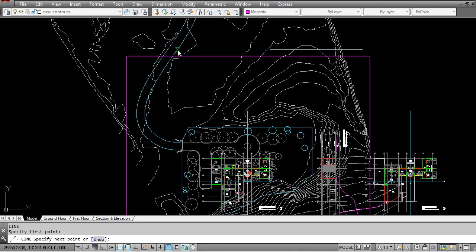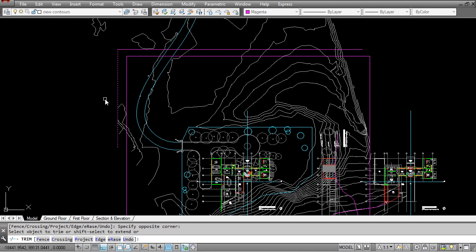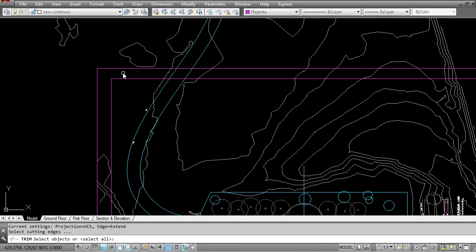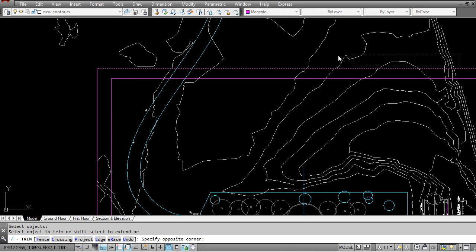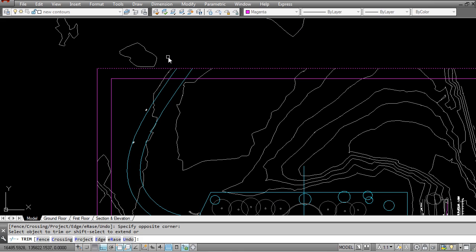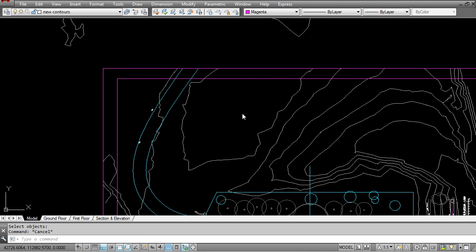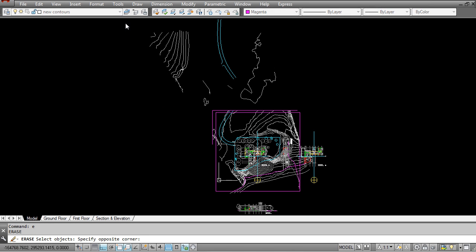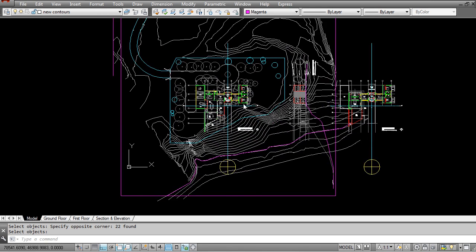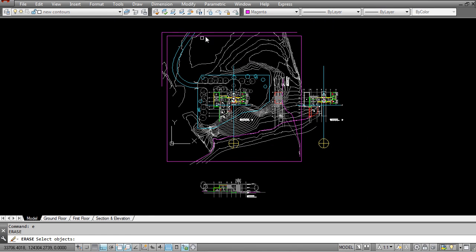So here as well, since we don't need these contours that are too far away, we can draw a new polyline, and then we can use the trim command, TR, enter, to select that line, and then just right click to trim those lines away. And we can do the same thing here. We can trim that, right click, select all these lines that are crossing, and get rid of those. So here as well, just go and delete everything that you don't need, so that you're only focusing on what you do actually want to see in your model space.